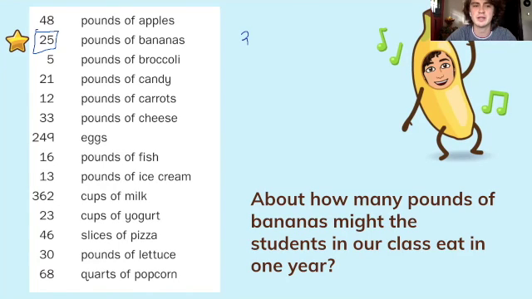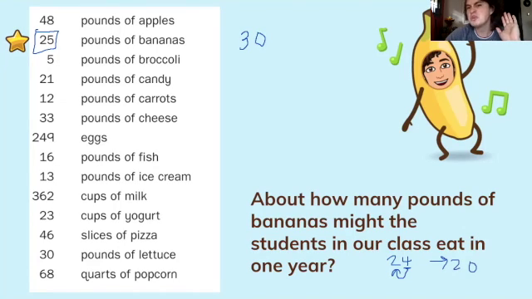We could just round our tens place. And I'm using the rounding strategy, but this could also be close but easier numbers. So we've got 30, because I like to have 0 in my ones place. And then if we've got 24 students in our class, or 25 students in our class, we'll just say we've got 24 students in our class, because then we can round down. We can round down and we can say, okay, 24 rounded down. Well, we take our 4, we round our 2, so that becomes 20.